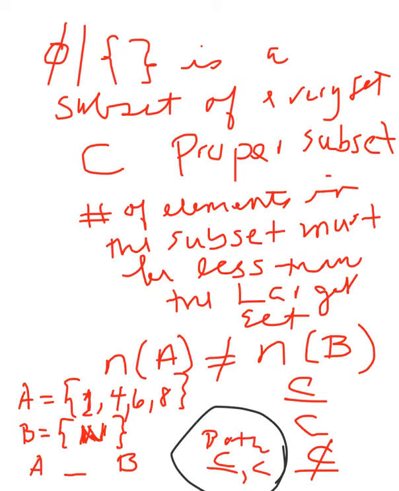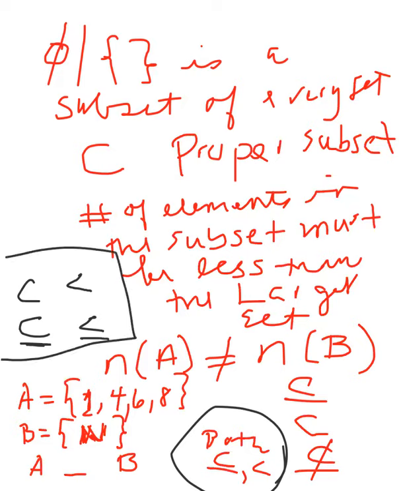Now, if you're confused by proper subset and subset, let me explain it to you this way. When we talk about this symbol right here, think of it as the inequality symbol, less than. When we talk about this one right here, think of it as the inequality symbol, less than or equal to. Shazam. So guys, if the two sets were equal to each other, they wouldn't be proper subsets. So hopefully this helps right there. I hope it helps, okay?